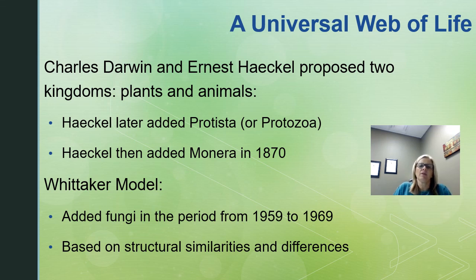We looked at it earlier and we'll look at it again, but the first tree of life was based on just 2 kingdoms. Even when I was in high school, and I'm aging myself here, we didn't have domains. We had the kingdoms, okay? So I have to be careful. Sometimes I flip back to that in my mind. These were based on morphological characteristics. Morphological doesn't mean change, it means shape, okay? Soon it was easy to see that microorganisms, once we discovered them, did not really fit into the other categories. And so we added protozoa and then Monera, and lastly, we added fungi.